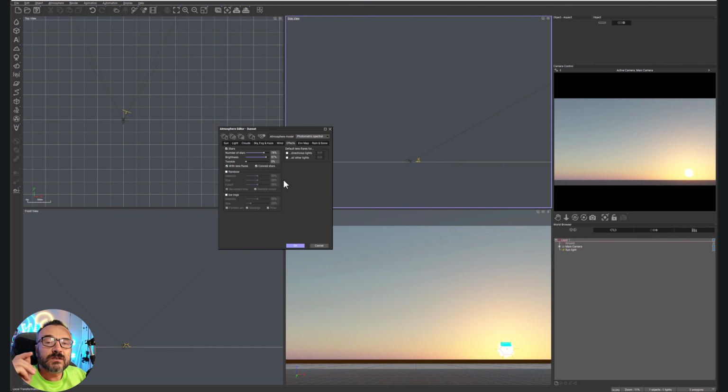And the reason is, you probably want image maps or some kind of image on the background. I have a cool video about this. Okay, also you have the rainbow ice rings, and you can apply the default lens flare on directionals, to all lights or just directional, so you can play with this.